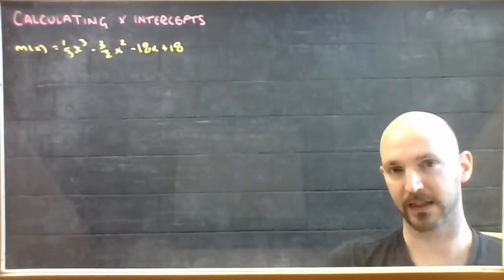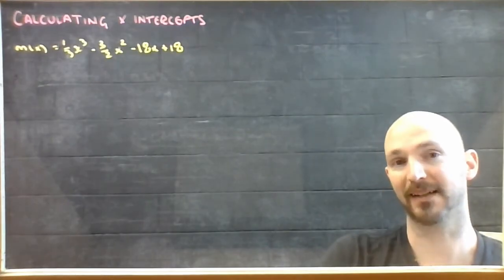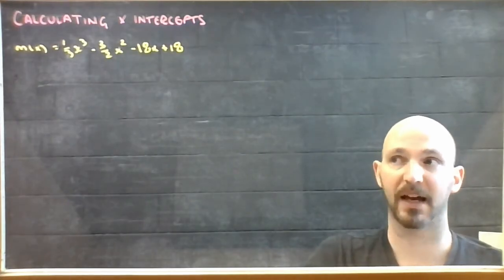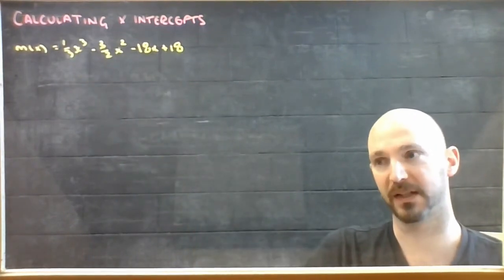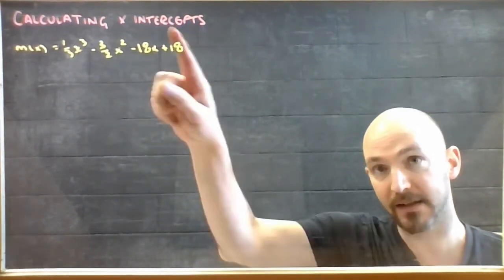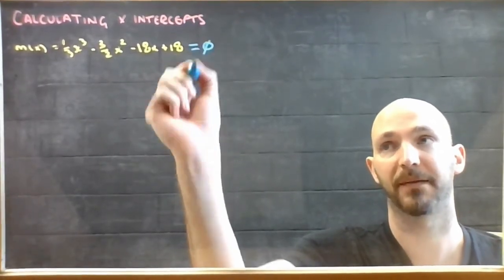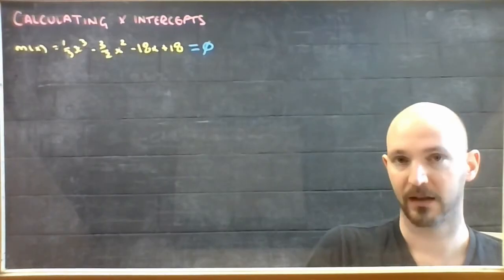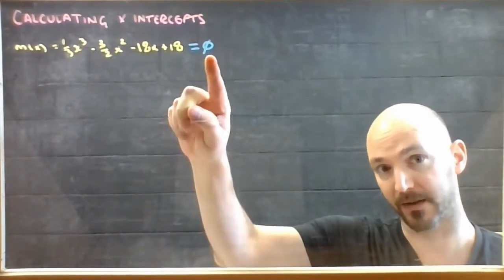So unfortunately, the only way that you can start with this cubic is to guess and check values of x in here, here, here, and here to try and force it to be 0. Because at an x-intercept, the function itself is worth nothing. You should think about that. If you're on the x-axis, the y value is 0. That's why there's a 0 here.